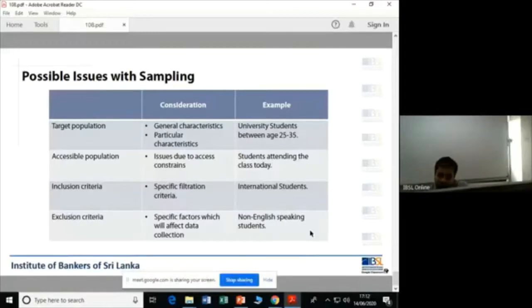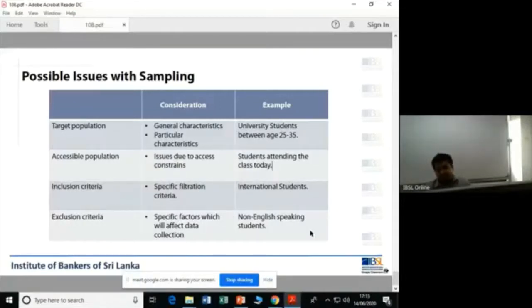Why I discuss this case is to show you that when you are going to do actual sampling in a real world study or real world case, your sample will be extremely limited. Let's say you went to this university administration division, you spoke to them and you identified, okay, it seems that I could access at least 500 students in this university between age 25 to 35. But your actual sample will end up with 20.